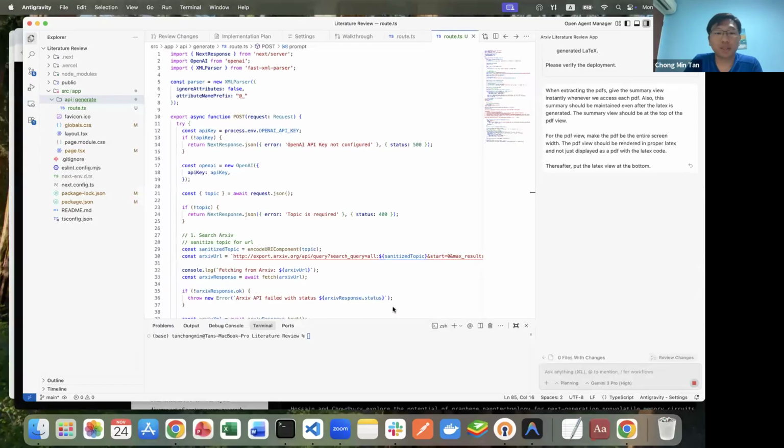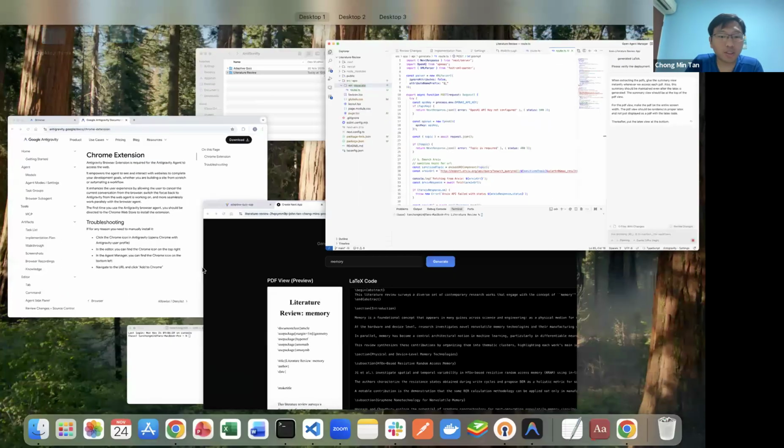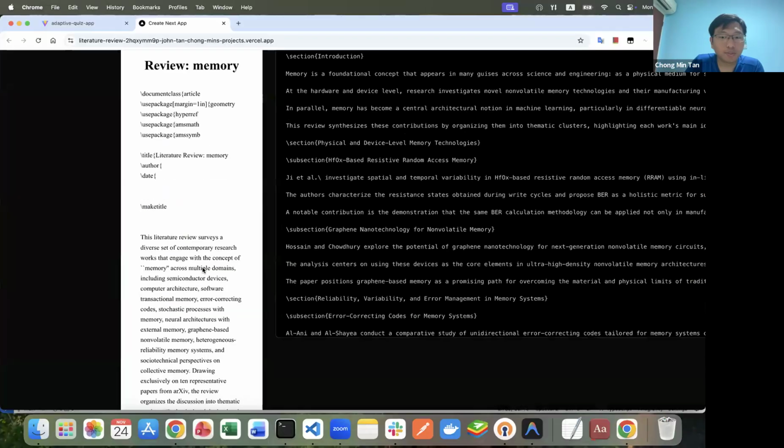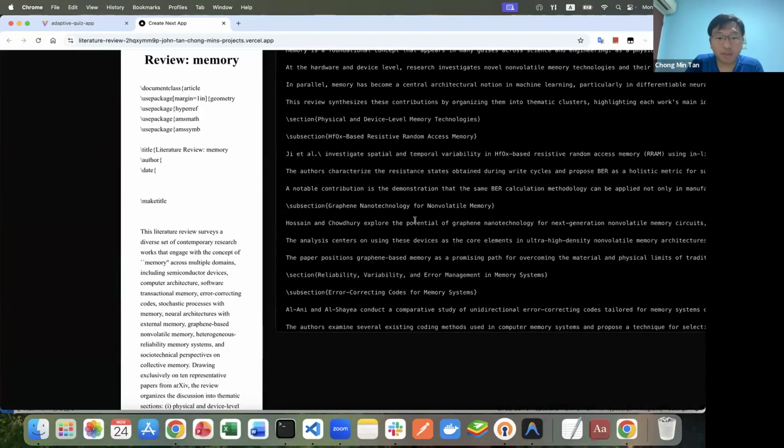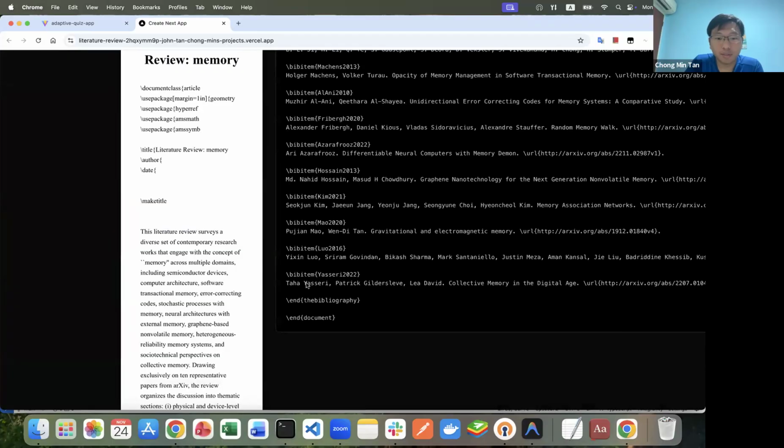I mean, so far it's not too bad. I think it's generating stuff that looks plausible. Let's just verify it by looking at one of the bibliography entries here. Collective memory in a digital age, and this is the URL. Okay, I can't see. You see, this is the problem. The URL is not well defined.